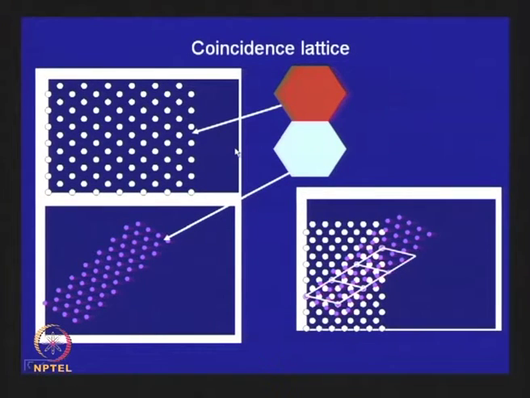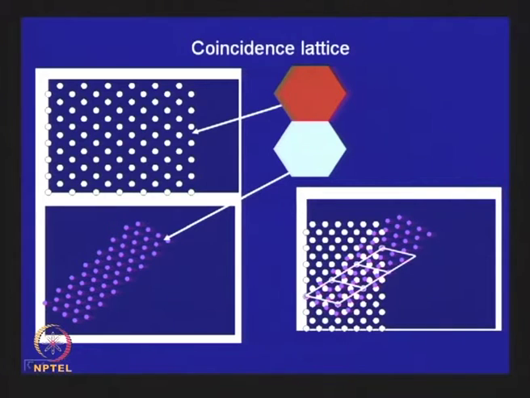Now, let us look at the structure of this metal in a little more detail. Let us look at how the grains arrange, in what way they pack, what their shape is, and what the role of surface energy is.